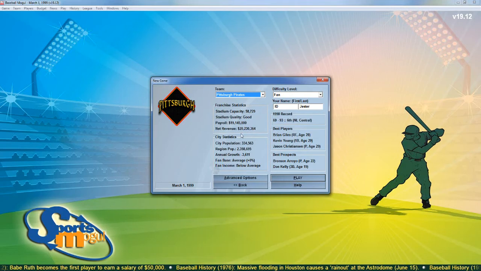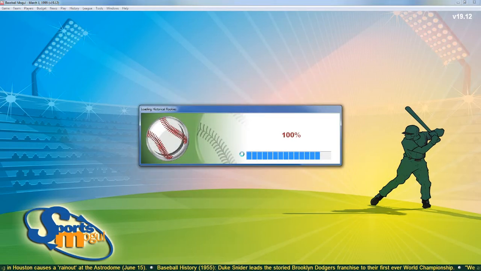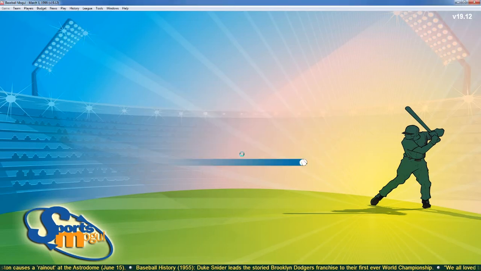We do that, and you can see it gives you some information about the payroll, stadium capacity, fan loyalty, and fan growth. It tells you what they did in the 1998 season. They were 69 and 93, sixth in the National League Central. It shows you some of their best players and best prospects. Let's go ahead and start a 1999 season up. It doesn't take very long to do that.